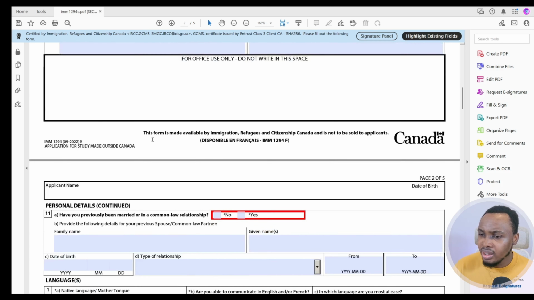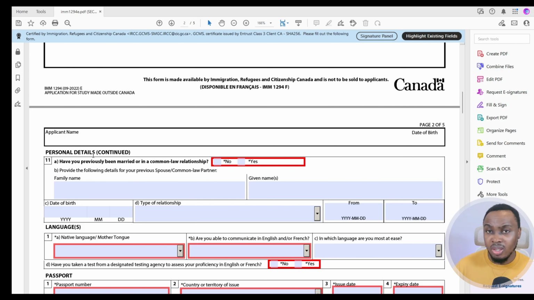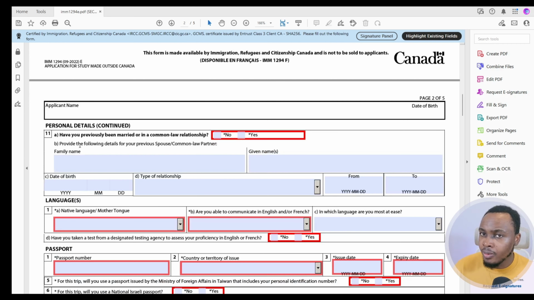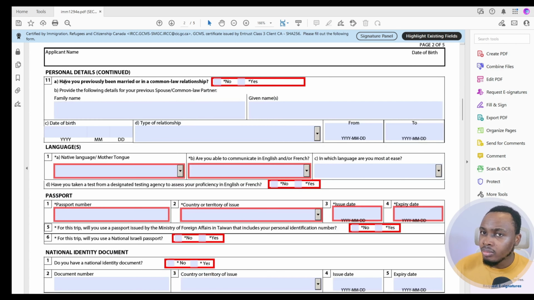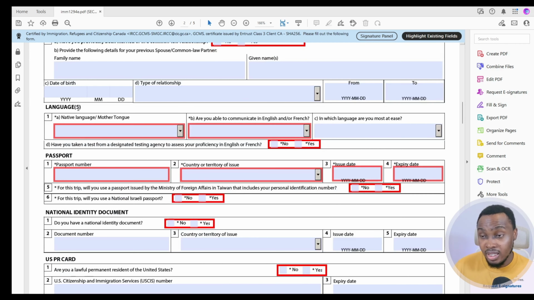Once you're done, you get to the second part, which is personal details continued. You fill out whether you've been married before and the details of your previous spouse, if you have one.